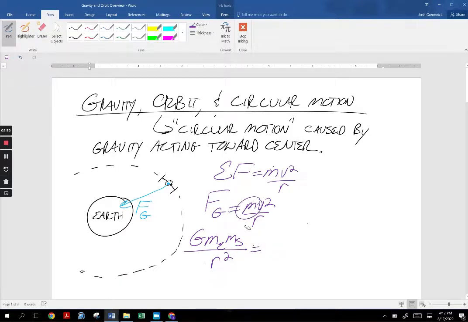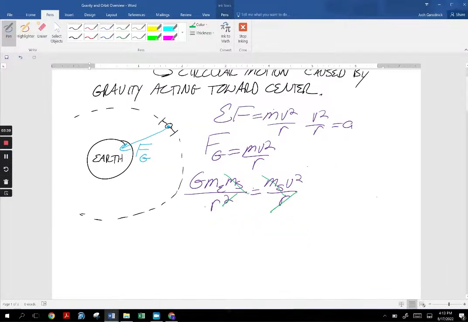Which m is that? Is it the Earth or the satellite? Well, a few things. v squared over r is acceleration. Which mass is accelerating? That's one way to do it. Which mass has a velocity moving in a circle of radius r? I don't know. Can you figure it out? Am I being sarcastic enough? Yes, it's the satellite. The mass of the satellite divides out. Surprise, surprise, gravity doesn't care about the mass of the object. One of the distances between centers divides out, and you are left with not much.